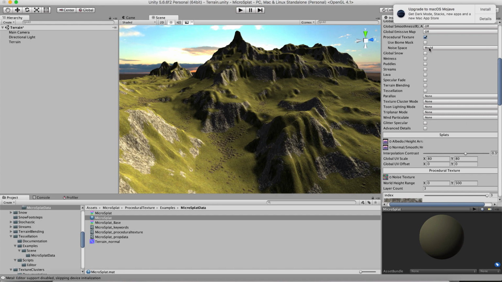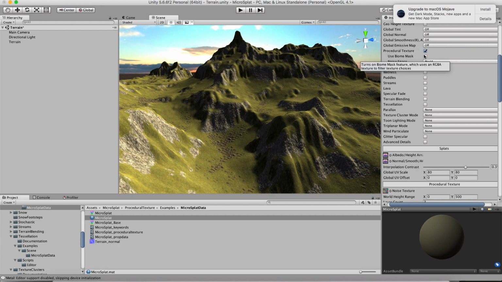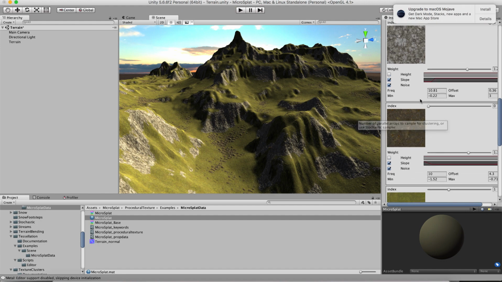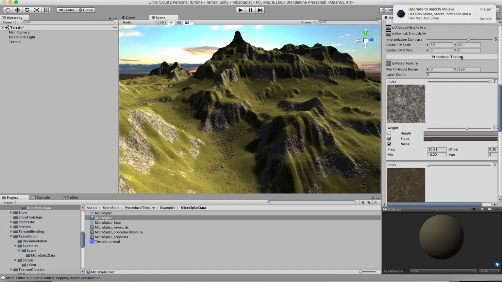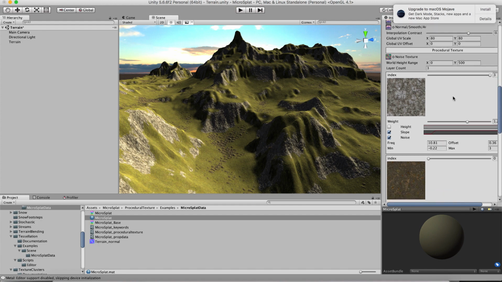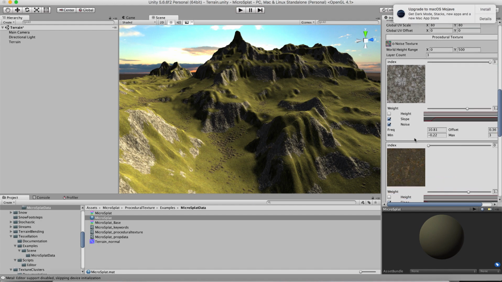And over here, I have a couple options. There's a thing called a biome mask. This is basically an RGBA mask that you can use to filter rules. If you turn this on, it will give you a texture that you can plug in. And that texture has, you know, the four channels, red, green, blue, and alpha. And then on each of these, you will get four values, and those are the weights for each channel. So what you can do is if you had red painted somewhere, and then you had a one in the red channel here, then it would only show where that red is painted on the map.